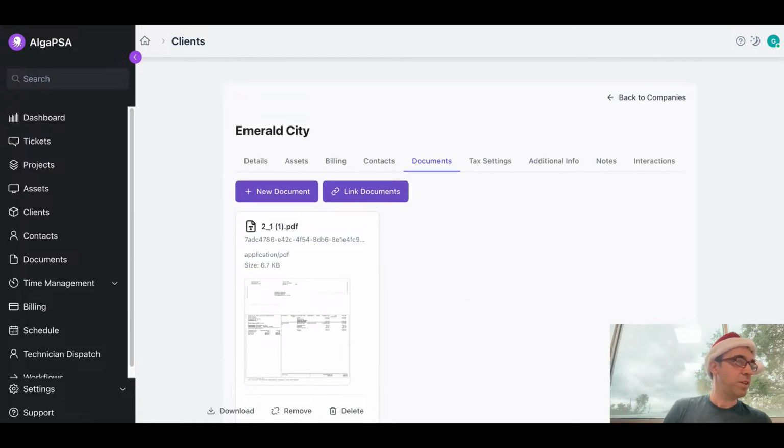Do we have anything else for documents? Multi-location file storage. I think I just talked about that. Document types. So we support basically all kinds of document types. You can upload anything you want, but certain ones will be able to preview, like PDFs to start with, and images, for example.